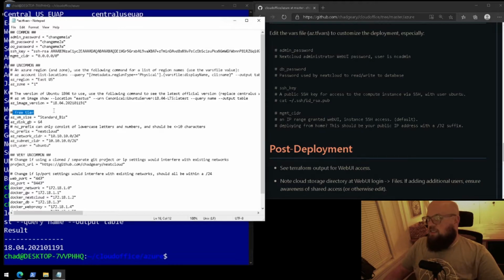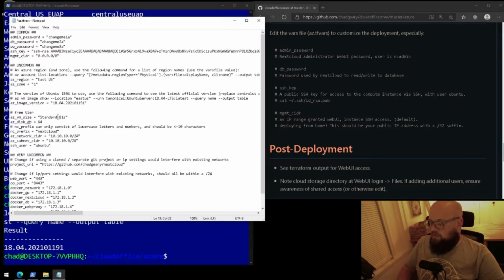All right, the free tier, so you can change the size of the instance. Again, 1 gig is the absolute minimum. It's not going to be fast. It will work fine, and you can certainly store your files, but if you're expecting high performance, this virtual machine size in Azure is about as low as it gets. It's about as small as you can get it. It's also the free tier offer that Azure currently has. So they give, I think it's 12 months, don't quote me on this because it certainly could change, but they give 12 months of this size virtual machine and this size disk, 64 gigs. So that's what I've got set as the default.